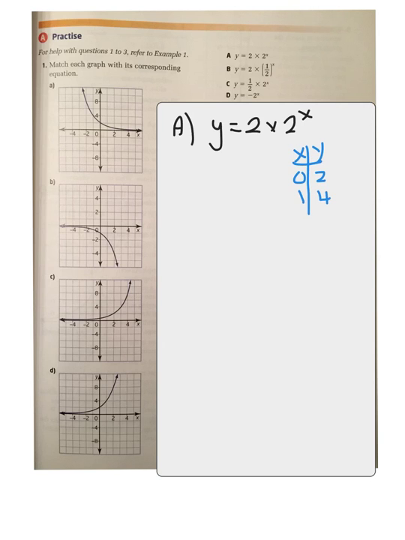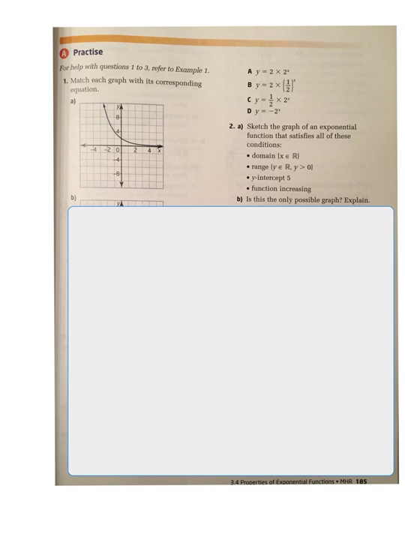If we come down to graph D here, there are the 2 points we want. And let's just check. It's got 2, 8. So if x was 2, 2 squared is 4, times 2 is 8. So graph D is A. All right, so just by substituting, we should be able to find out which graph it is. So try B, C, and D on your own. You can do question 2 now, just so you can try it and see what you think.